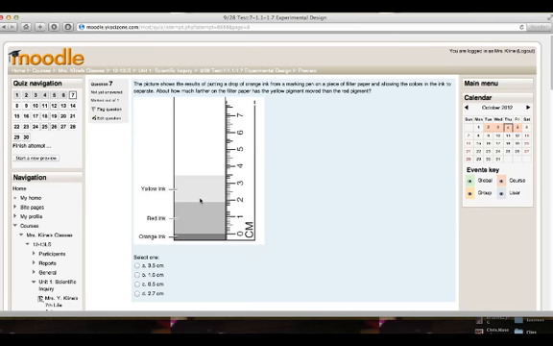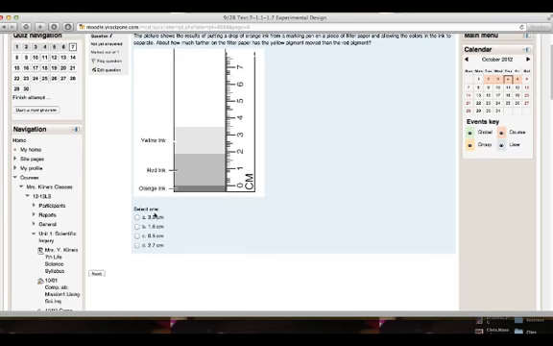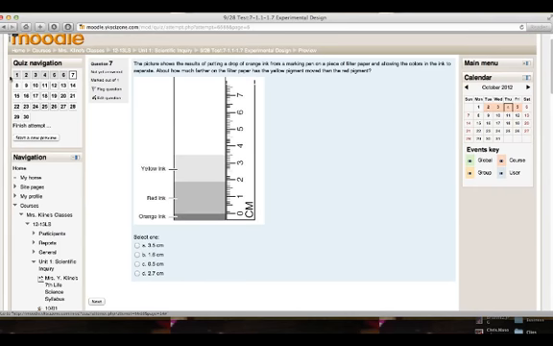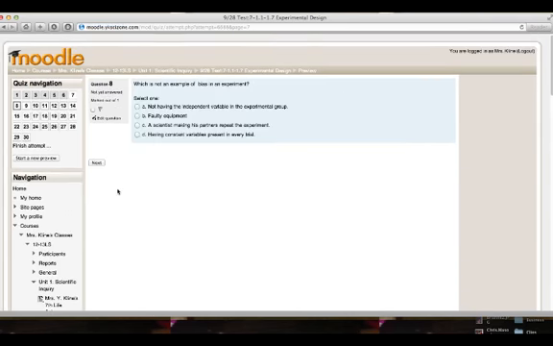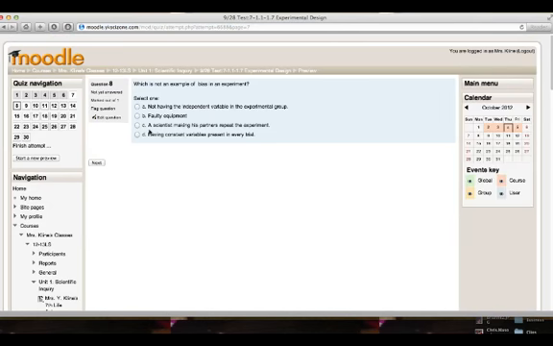So we have another picture here. This one wasn't too bad, but let me go to the one like the ones with the big pictures. Well, this one was another one that was kind of like a problem. Which is an example of a bias in an experiment? Now, for most of the students, except for 6th period, this wasn't written correctly, so they got their credit back. So which is not an example of a bias in an experiment?